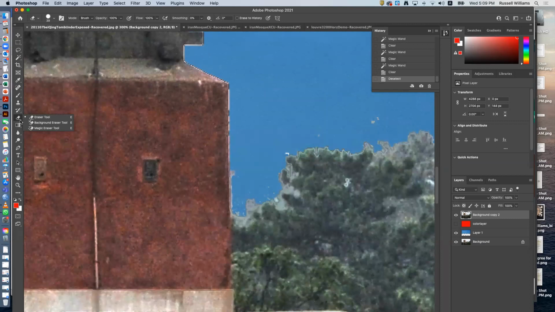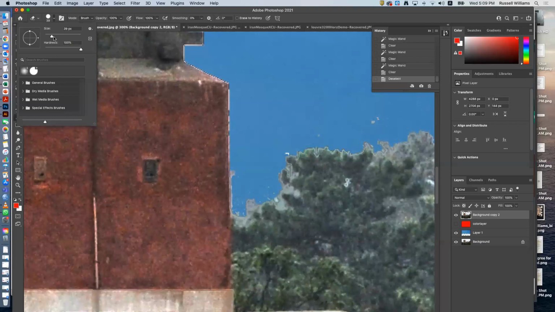We can try the magic eraser tool, but let me show you the eraser tool first. So that's a little too big. So up here, we can change the size. This is called the brush, but we want it to be smaller. So let's just, we'll make it 20 pixels. Okay.